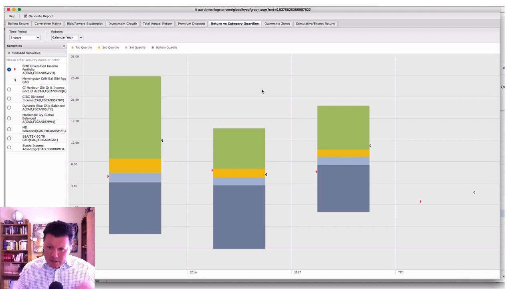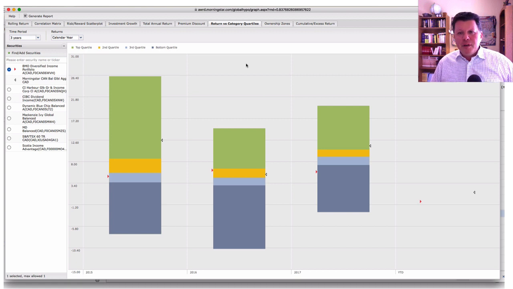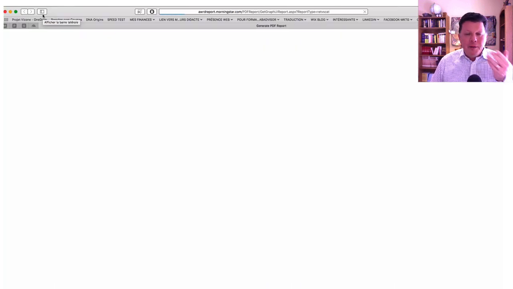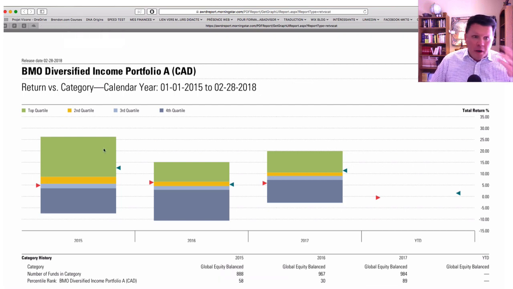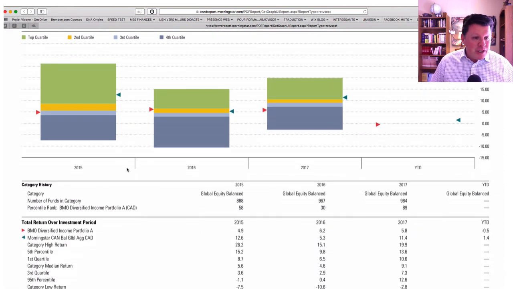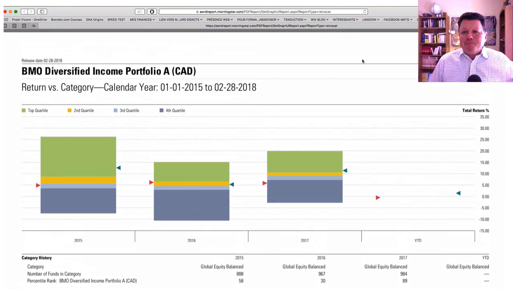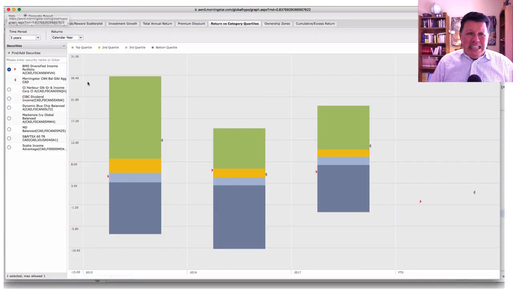This one here, it's not the best invention of Morningstar. They have done great things. This one here, it's not a great invention because I look at it and I find it difficult to find value in those types of things. Even if I go and generate the report, it's a bit more confusing than anything. You can see the top quartile of the category of the fund, the fund, the index, the average, the Morningstar balance where it is. Of course, it isn't in the middle. I will dare to say, don't waste your time on this one.